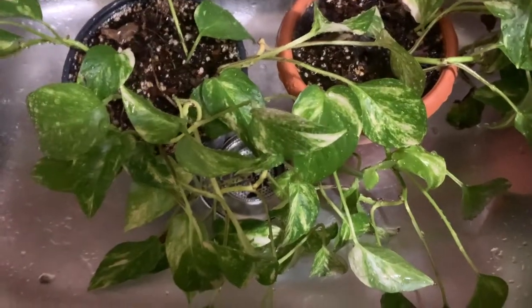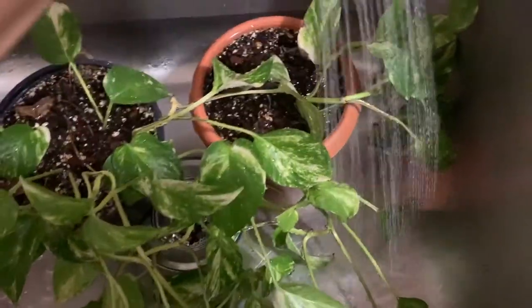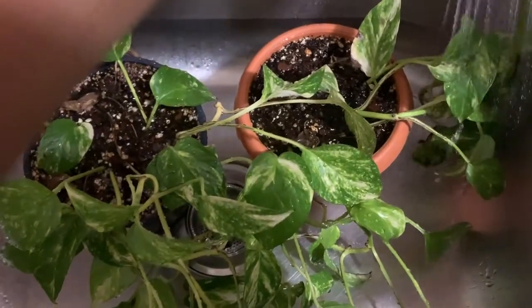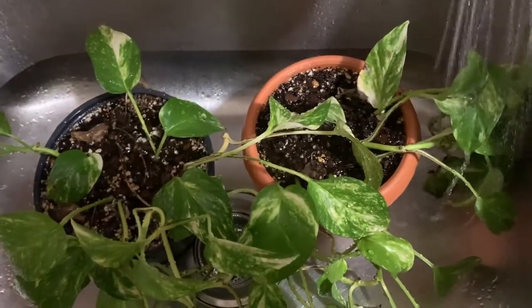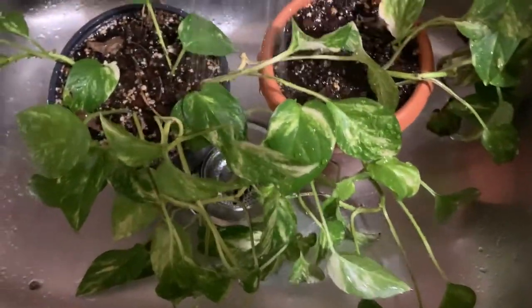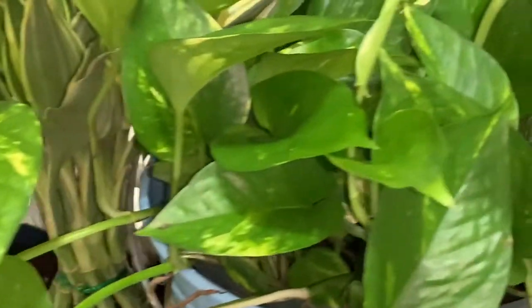All of these plants work well for indoors — look at them, they're so happy! They're actually responding to me. Bella was laughing at me — she's like, 'You're talking to your plants?' Yes! You gotta talk to them, communicate with them. It's not weird — it's actually good. That's how they do so well. Look at those new big leaves — tender loving care!